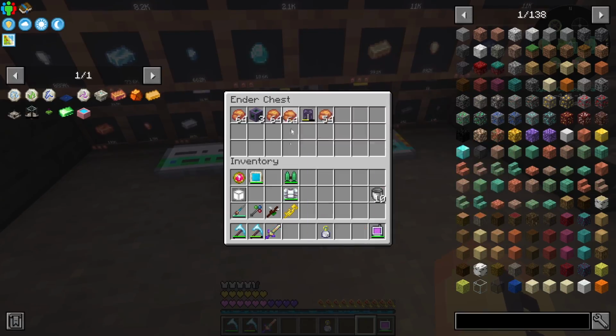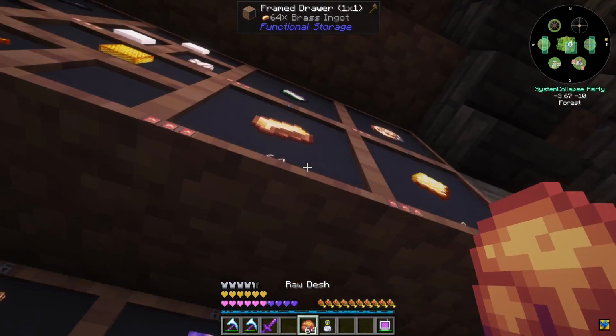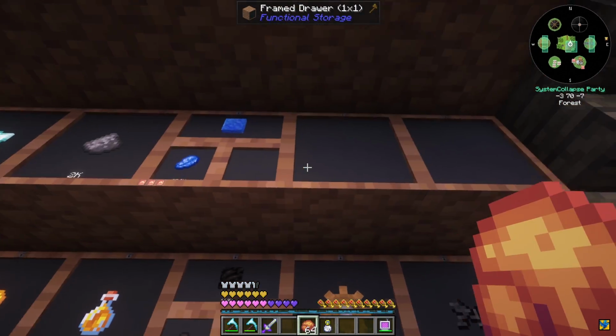Anyway, in here, we should have a bunch of this, right? So let's go ahead and grab that. And we probably want to set up a drawer for it.